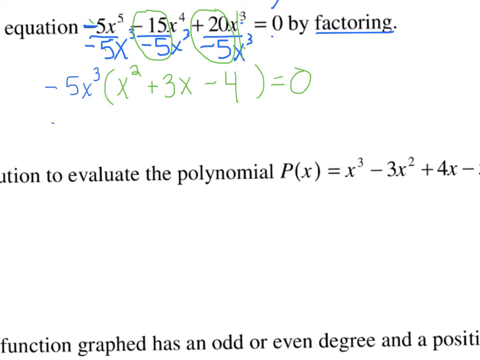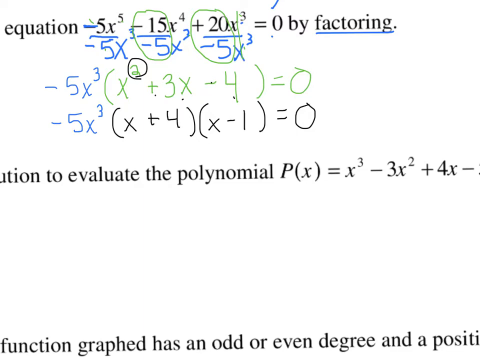So we recopy the blue part, because that's one of the factors. And now we try to factor the green part. We have 3 terms, and there's 2 factors that got multiplied together to get that. So I'm going to write 2 sets of parentheses for the 2 factors and figure out what goes inside. We're looking for the factors of 4 that subtract to get positive 3. If we do 4 minus 1, that will work.